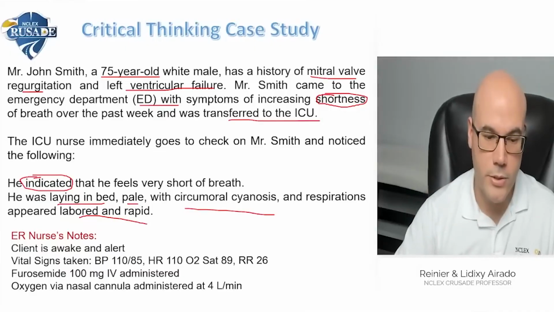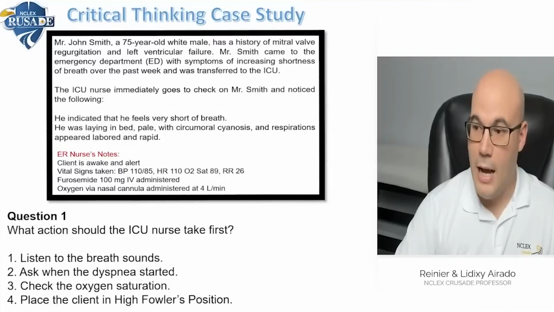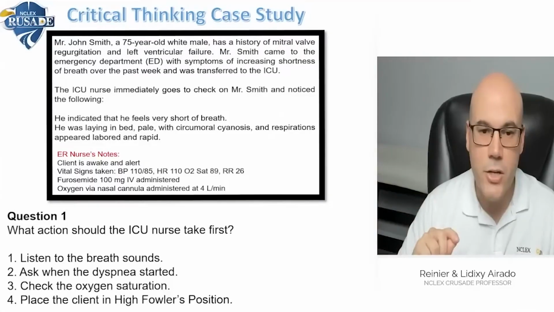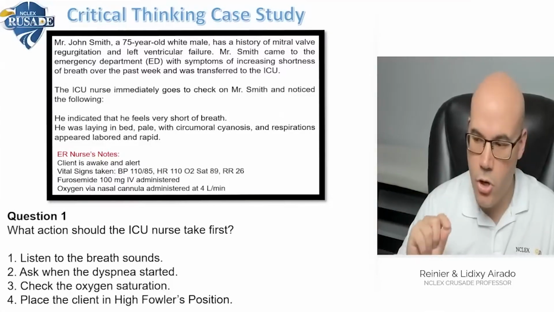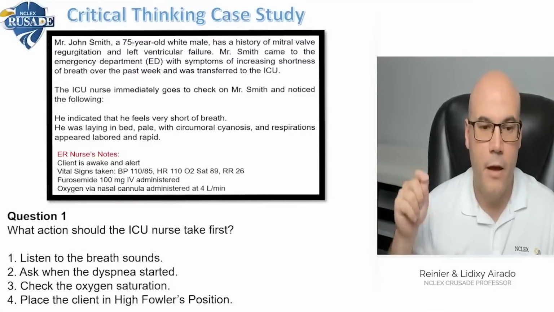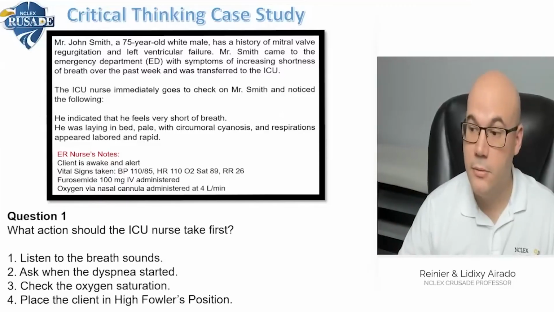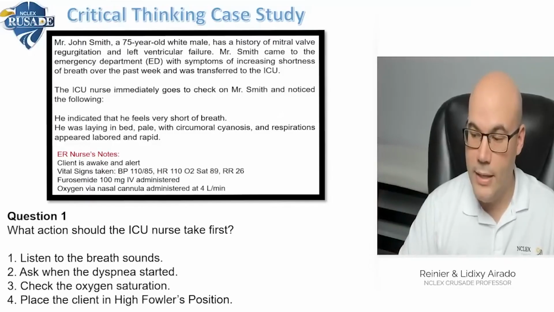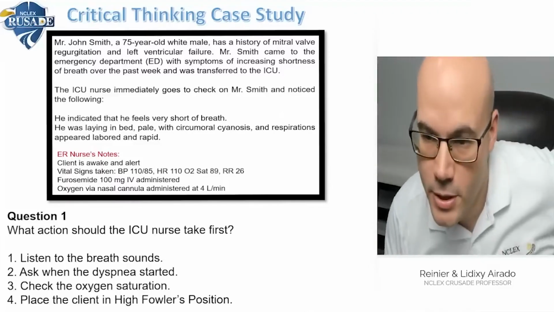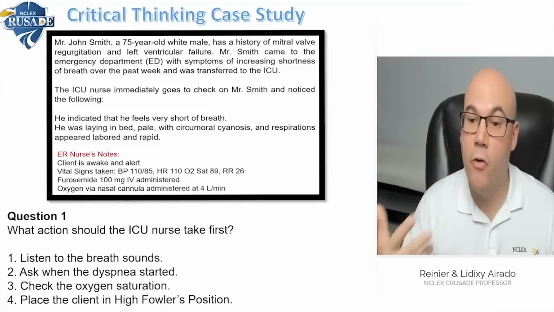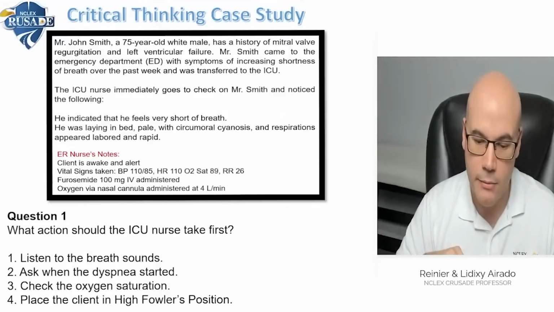So here comes the first question. According to this scenario, what is the action that the ICU nurse should take first? Listen to breath sounds. Ask when the dyspnea started. Check the oxygen saturation, or place the client in high Fowler position. So now we have a priority question within the case study.